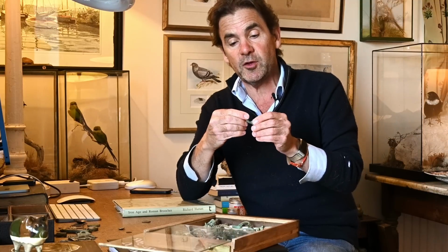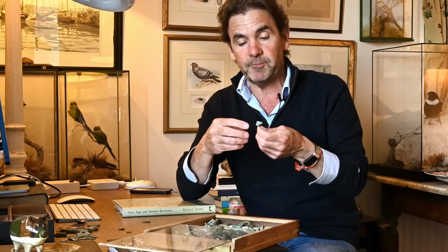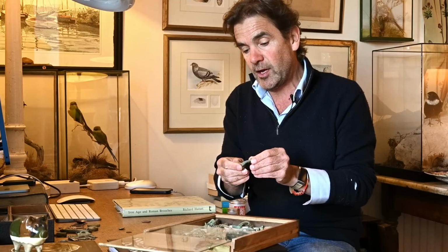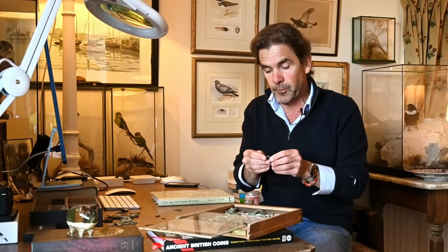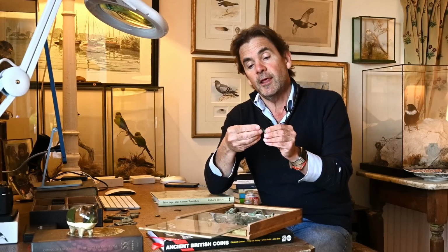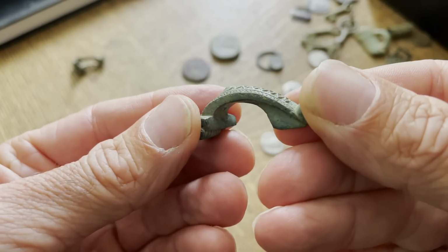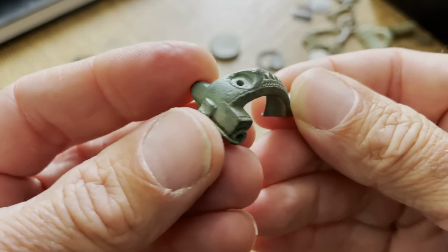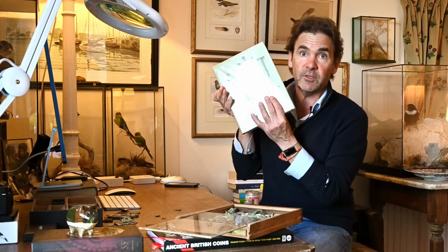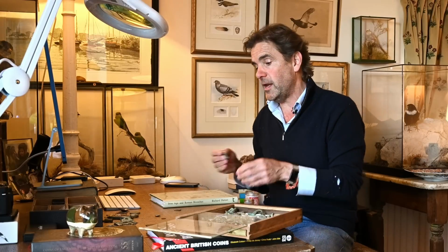This must have been turned round by farm machinery for possibly millennia, and yet the condition is just mind-blowing. It's a head stud brooch. They date from the middle of the 1st century to the end of the 2nd century AD, and that, according to Hattatt, we'll come to this in a minute, is quite a long lifespan for a Roman brooch, and if anyone knows about that sort of thing, it's him.